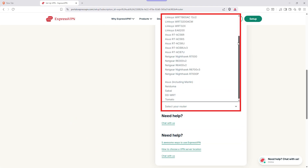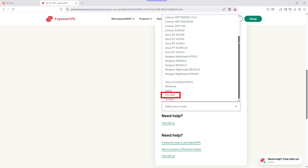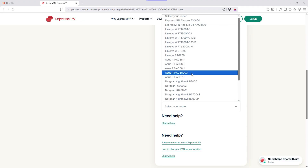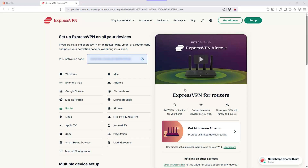Technically, you can flash custom firmware like DD-WRT or OpenWRT to make an unsupported router work, but I only recommend going down that path if you're comfortable doing so, as one wrong file can permanently disable your entire router and recovery isn't always easy. If you're using a second router behind the one from your internet provider, check if that first box can be switched to bridge mode — sometimes calling your ISP is the easiest way to find out. Bridge mode prevents potential double NAT issues and keeps the VPN connection stable.